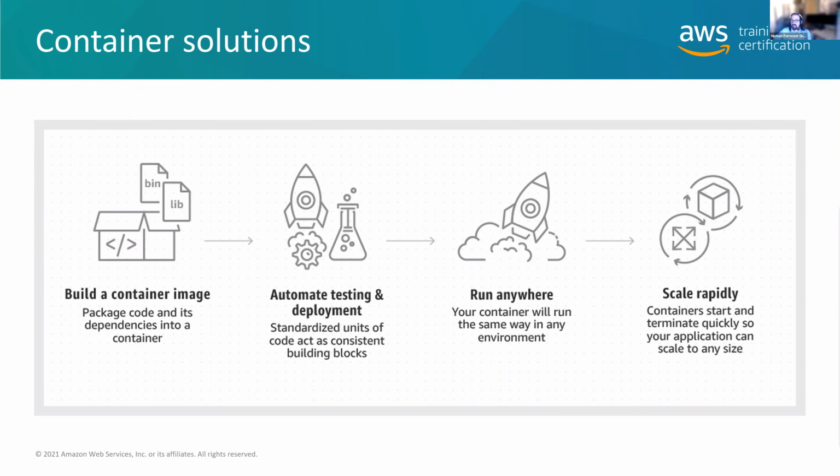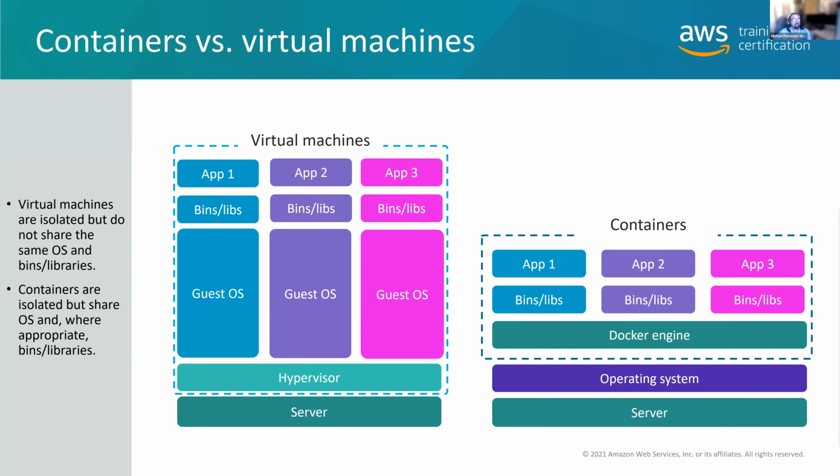But containerization handles everything of the first three: scaling rapidly and handling scale, self-deployment, recovery, self-healing, all that stuff. That's all done by a container orchestrator. In this case, it would be Kubernetes or ECS, which is the container service. So EKS and ECS are our offerings. Conceptually, here's something to really consider when we talk about containers.